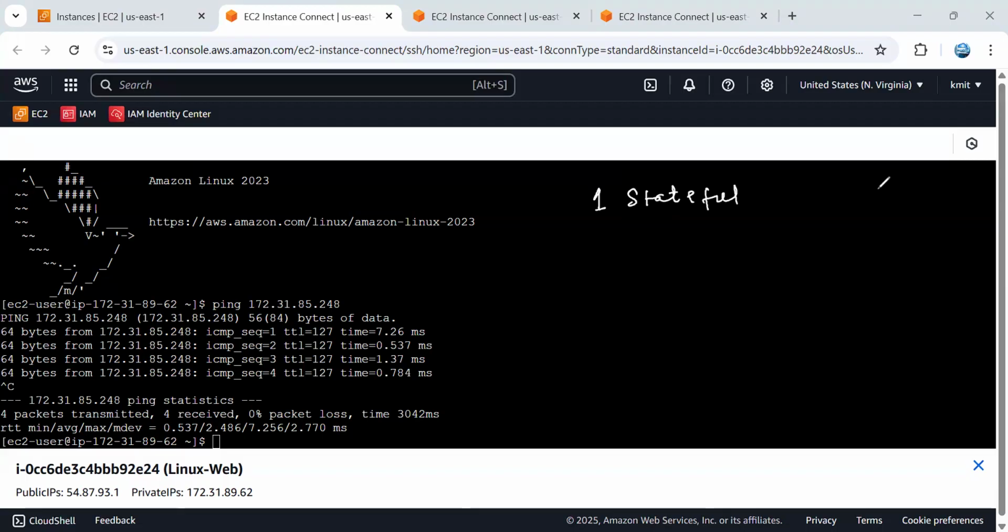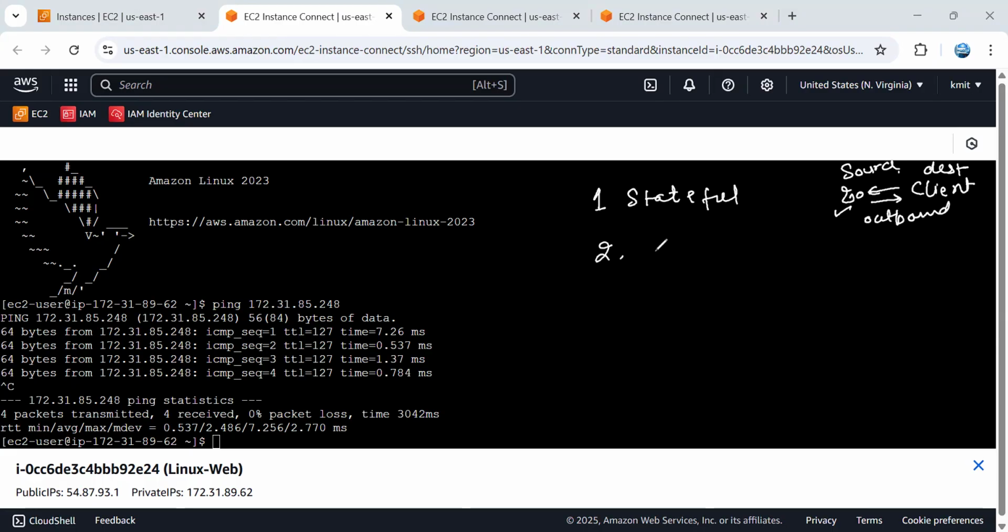Stateful means if someone is requesting a port number like port number 80, there will be a stateful connection between the client and your source machine, which you can also call the destination machine. So the traffic will flow between these two. For that, we need to open the inbound rule, and the outbound rule you can open as all traffic.